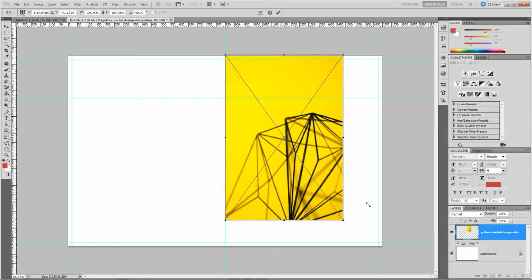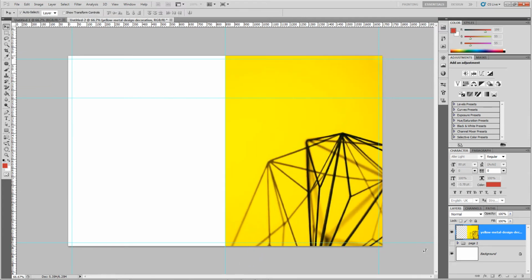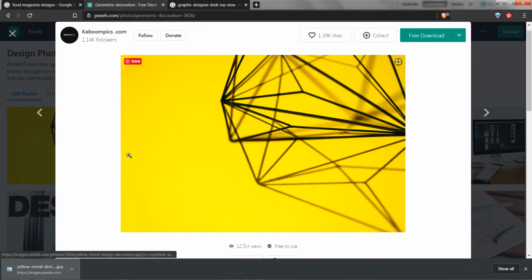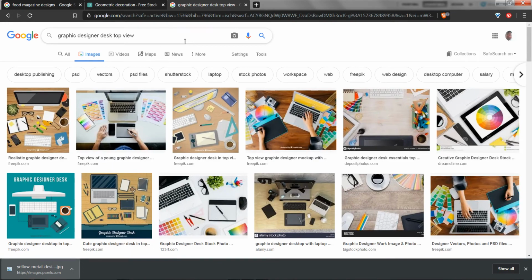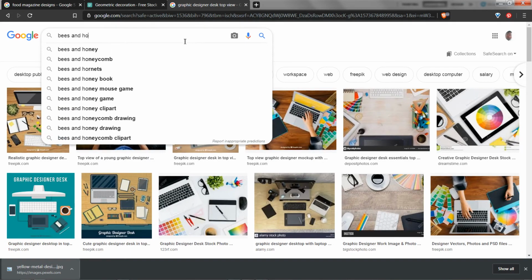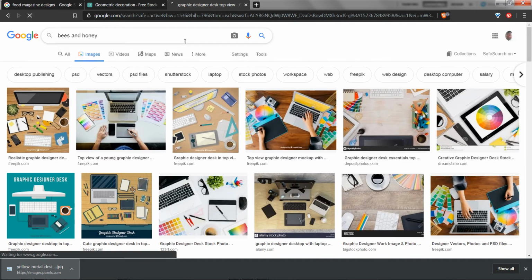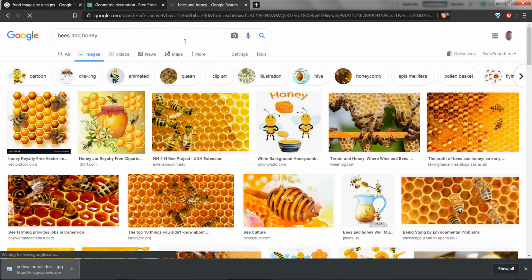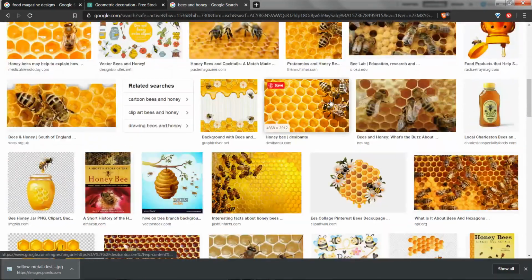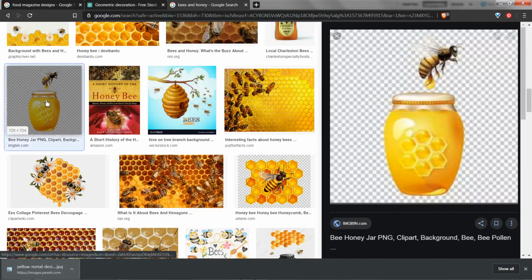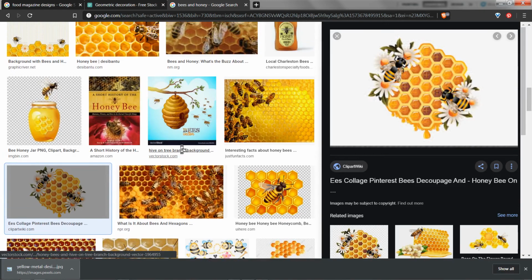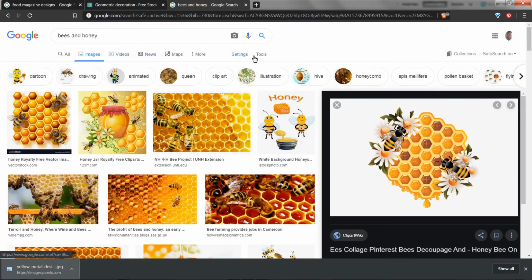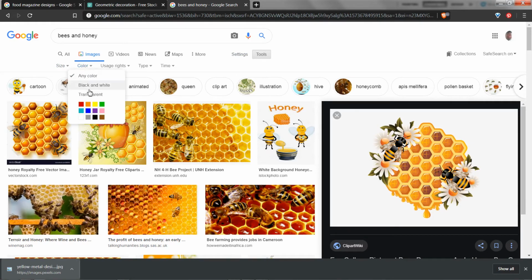Too small, but I'm gonna make it work. Don't worry about how hideous it looks. And then we can talk about bees and honey. Why on earth we put bees and honey in this, right? Because bees are black and yellow. And that's the only reason. So this image is fake. Right, so this is for bees and honey and tools, color, transparent.